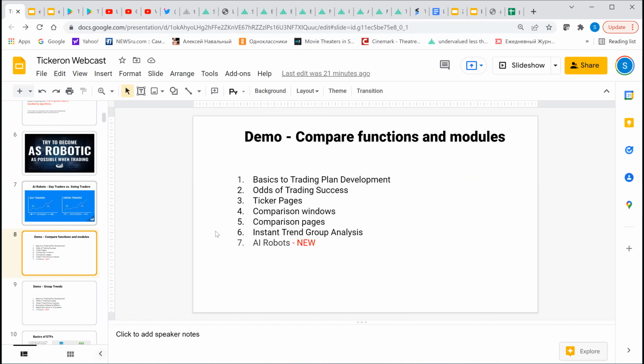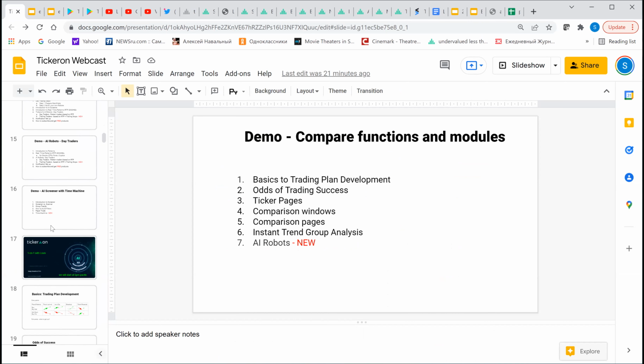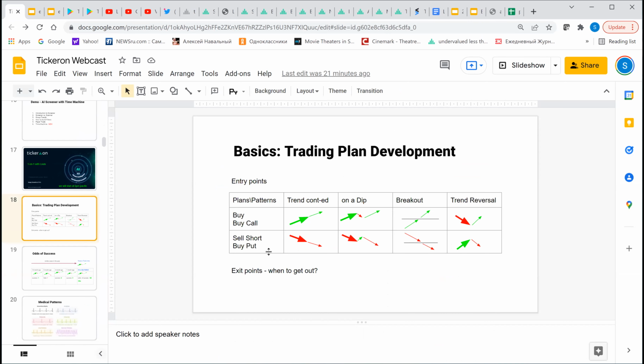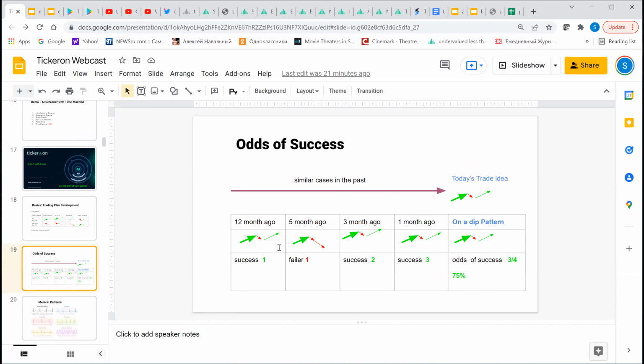What is important, as I said, is the basics of a trading plan. What is a trading plan? It's going to be easier to understand when we look at the example, right? It turns out there are different types of setups you can come up with for different indicators, okay? Then you do the back testing and calculate the odds of success. And then it is important to combine all this information, technical analysis and fundamental analysis, and decide whether or not you're going to buy or sell.